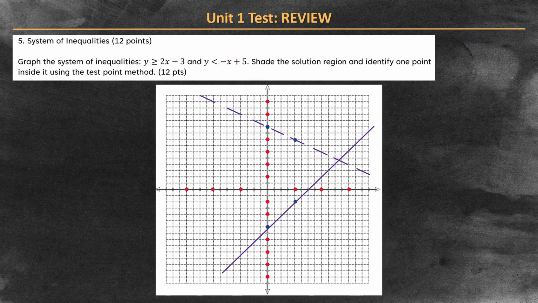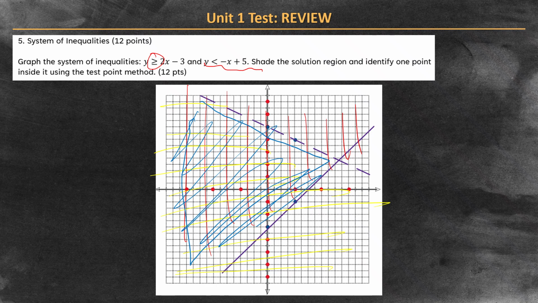All right, going from there, now let me shift over. So greater than, so it's above this line, and less than, so it's going to be below the other line. So what's the overlap? The overlap is inside this triangular space where you can just shade this region here. All right, so that's going to be your answer.